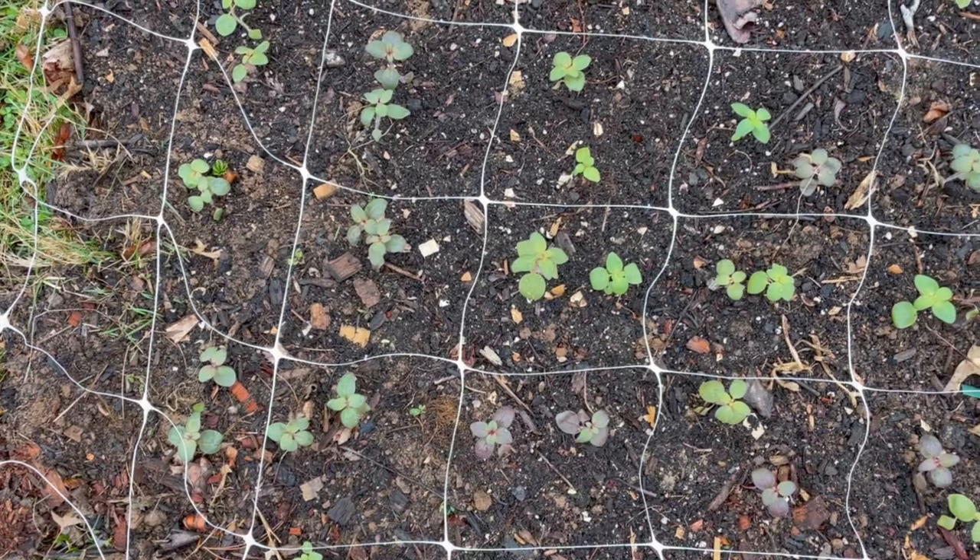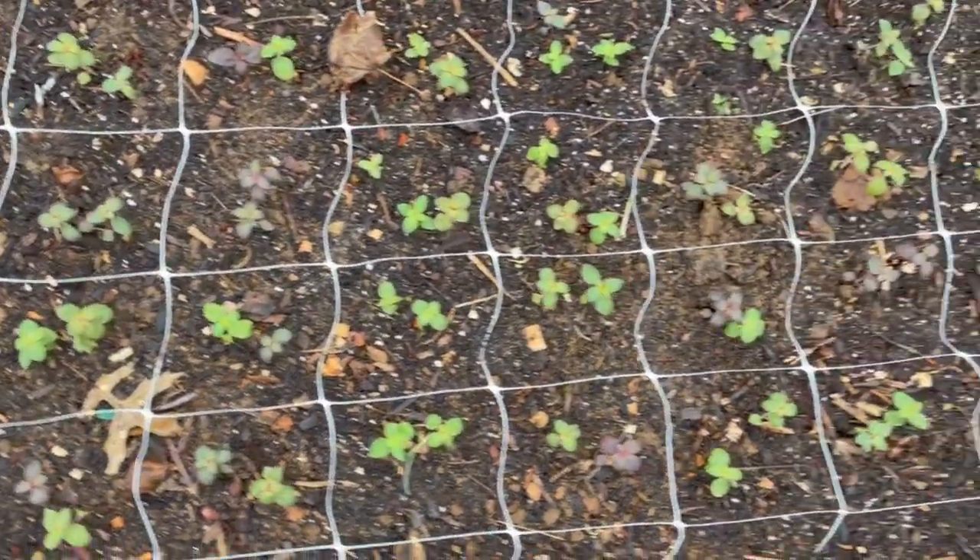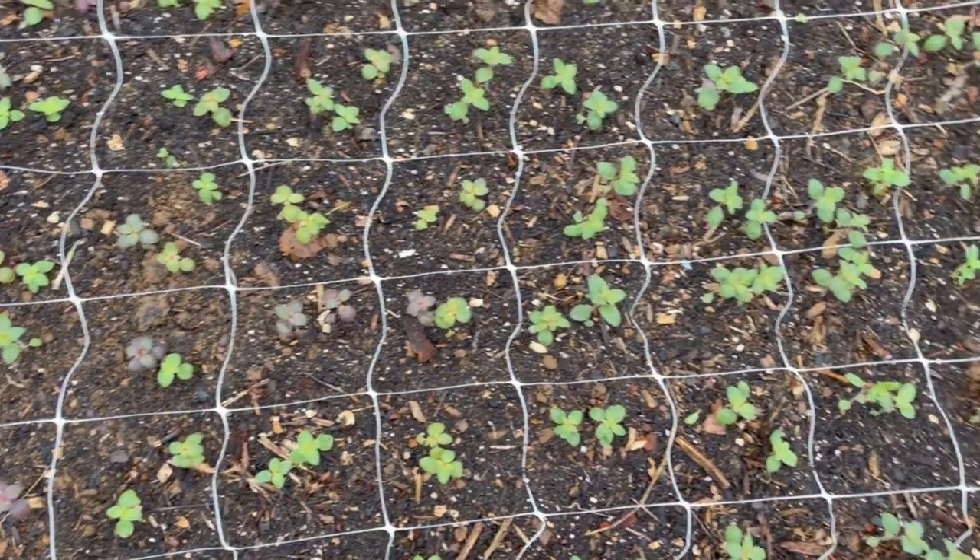So I planted the full plug last year. You can see in that first video there are two shoots coming out and they clearly look fine with plenty of space. This time when transplanting I did the same thing — since I had one per plug I put two plugs into the same six-inch square, spaced a little further apart. The plugs with three snapdragons in them also grew up perfectly fine.